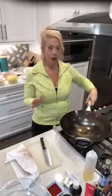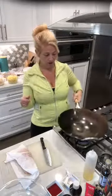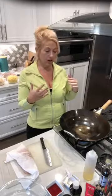You should have a wok. It's very important to have a wok. In my remodel, I lost the ring that goes on the bottom of my wok because I have a rounded bottom wok. If you don't have the ring, you want a flat bottom wok. If you don't have a wok, guess what? Cast iron will work. You do not want to use a non-stick pan. We're trying to get a good sear.